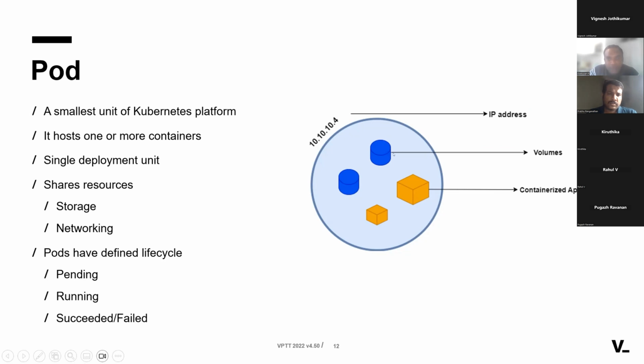All the containers within the pod are capable of sharing common resources like storage. Each pod will have one IP or DNS name, so that this pod can be accessible by other pods. Once a pod gets created by Kubernetes, it has a defined set of life cycles, like pending, running, and succeeded or failed. Depending on the state of the pod, Kubernetes will transition the pod between these life cycles automatically. And this is about the pod.